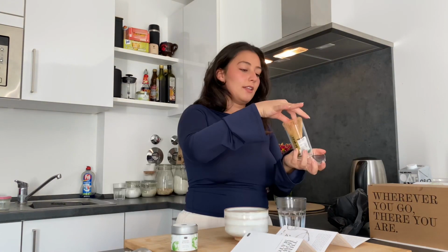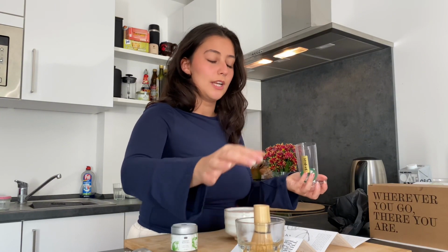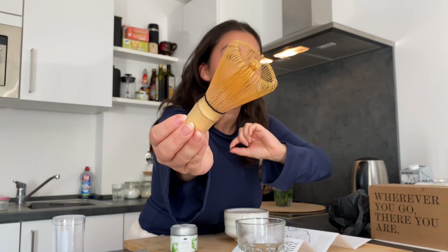I'm just gonna grab a glass and pour a bit of hot water in here. Then I'm gonna grab the whisk and we want to place it in the hot water just for a little bit. That doesn't do anything to the matcha. It doesn't make the taste stronger or anything. It just protects the little bamboo bits. You can see it's super fine.